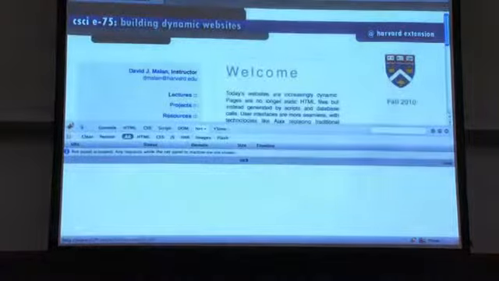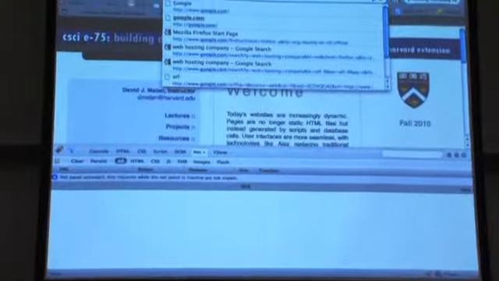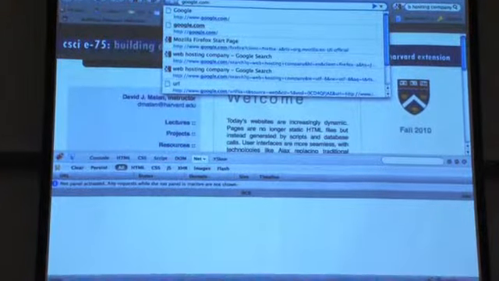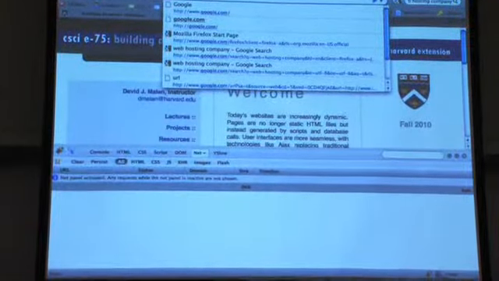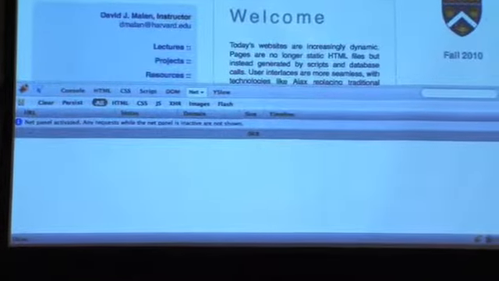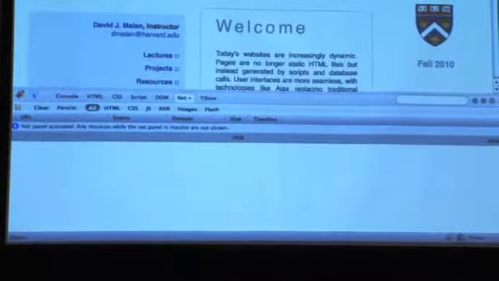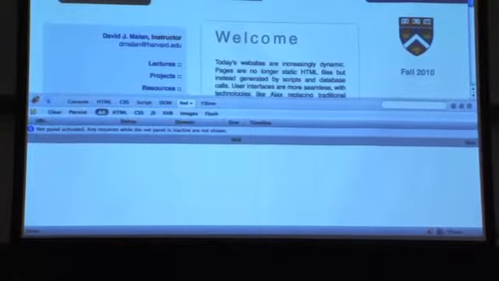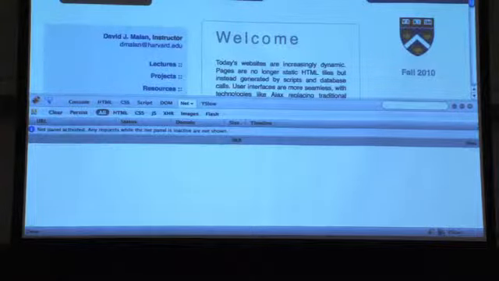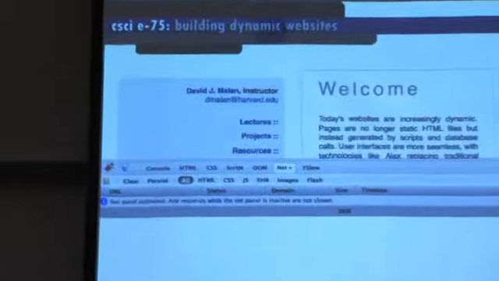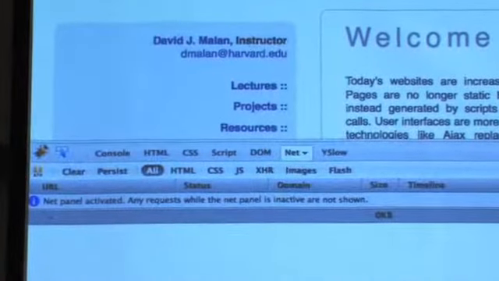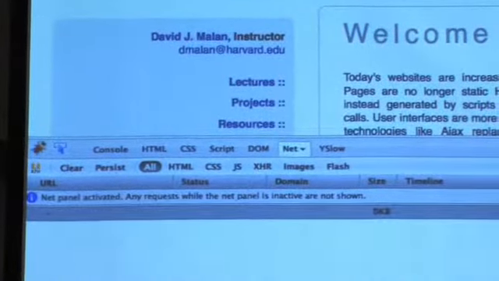So a really nice tool is this. I'm going to pull up, let's say, google.com. And in the bottom window here, I have this little panel. So the course itself is pretty agnostic when it comes to what browsers you use. Certainly, we don't care at the end of the day, but we will strongly preach the virtues of using Firefox for development purposes because there's such a rich availability of free plugins that make development really nice.